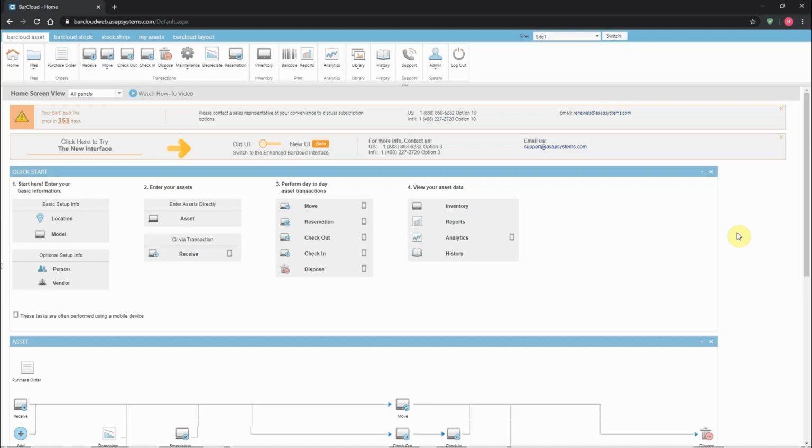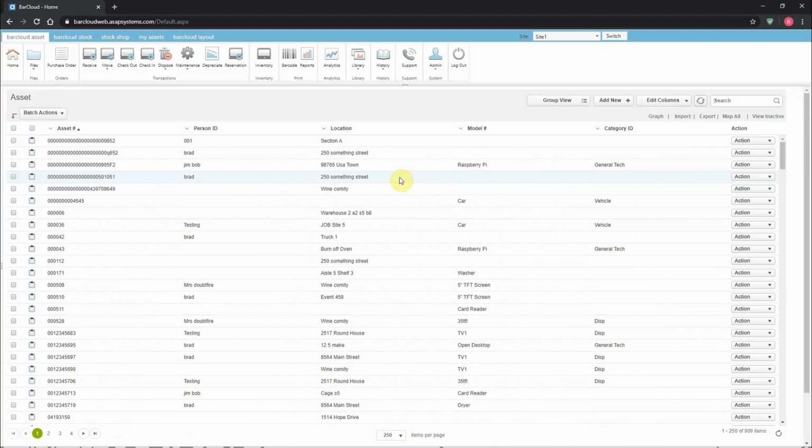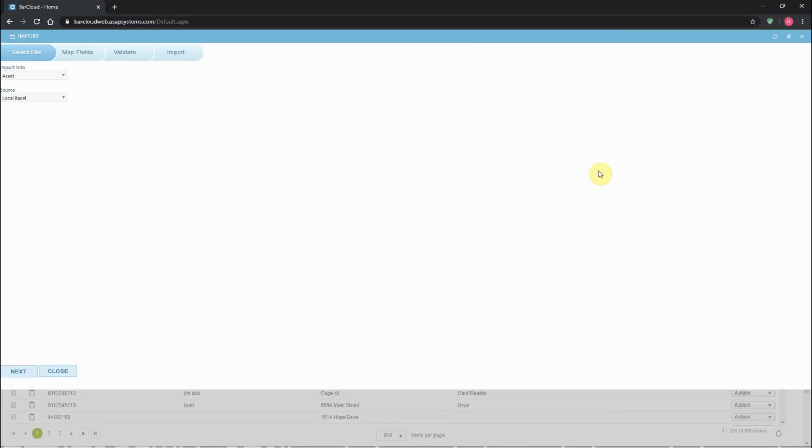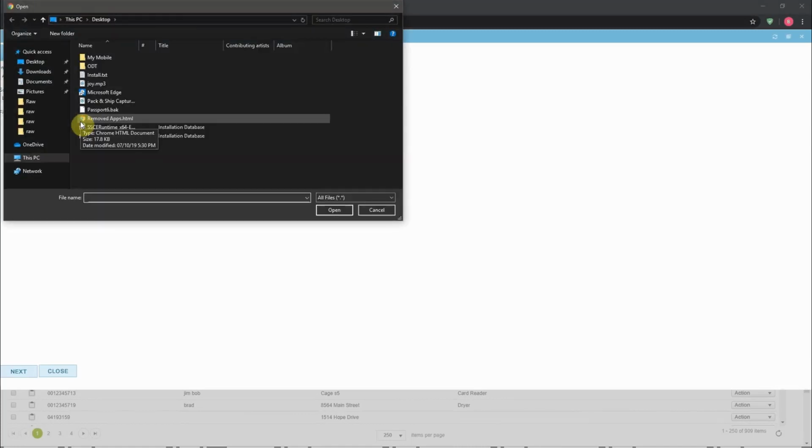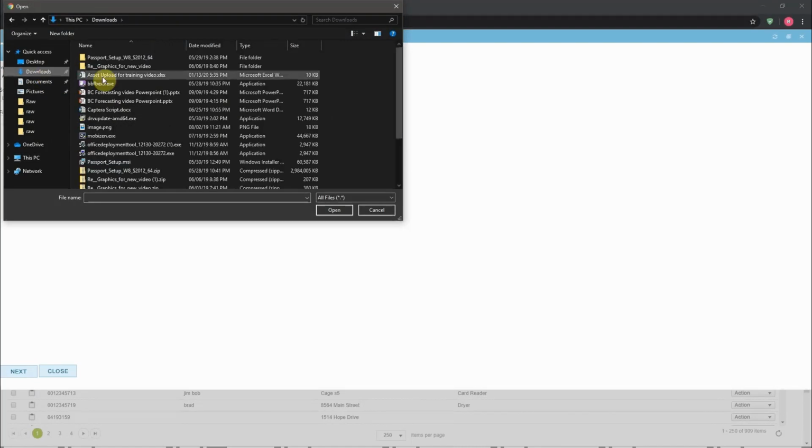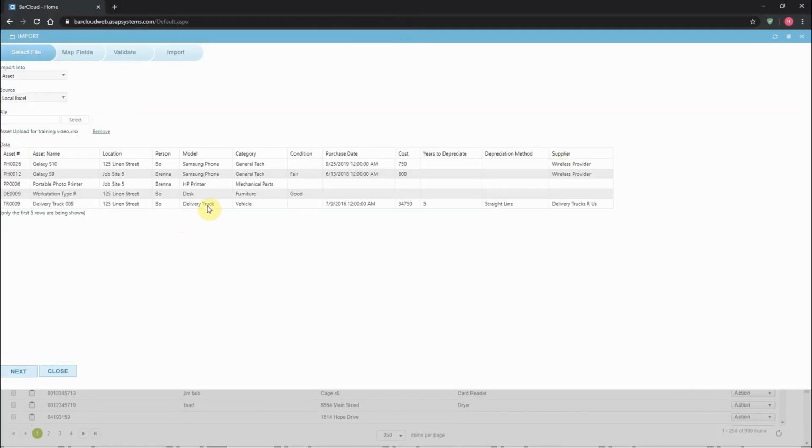From the home screen, click on the Files icon and choose the type to import. In our case, Asset. Once the page is loaded, press the Import button under the search bar. On the first screen, press Next to verify the source will be an Excel file. Use the Select button to search your PC for the Excel file to use for the import. After verifying the sample data to make sure it's the right file, press the Next button.